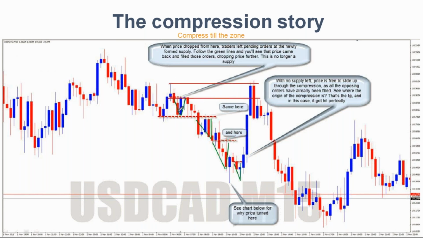Now this zone is tested. Then what happened? Rally base rally happened. This is one zone. This zone is tested. Now what happens? Rally and drop. Drop base rally. This zone is tested. Drop base drop. Base, everywhere it is base. So there are multiple bases coming here and there. Naturally the whole zone is compressed.